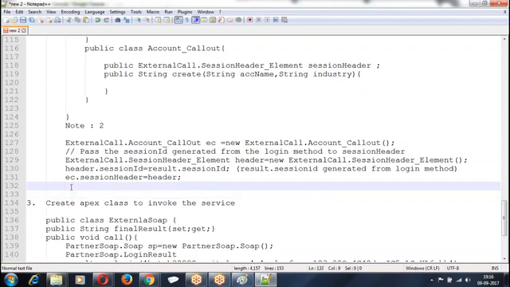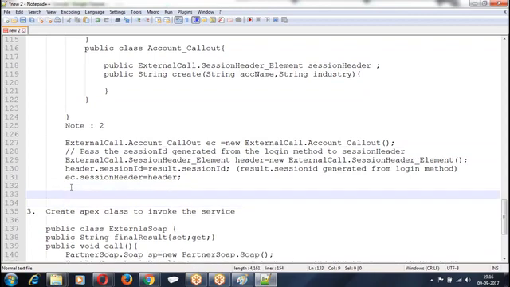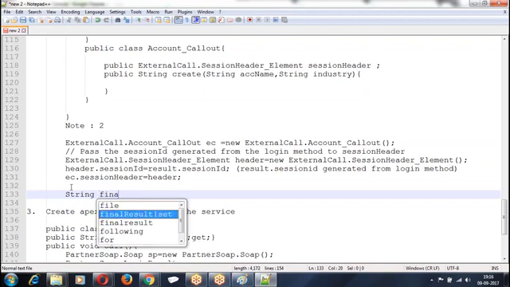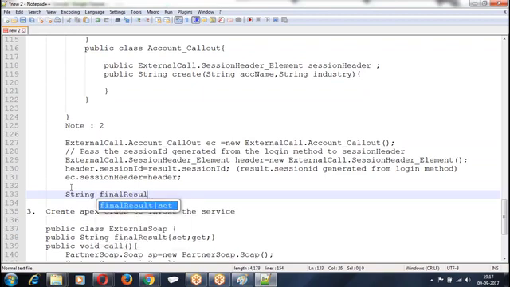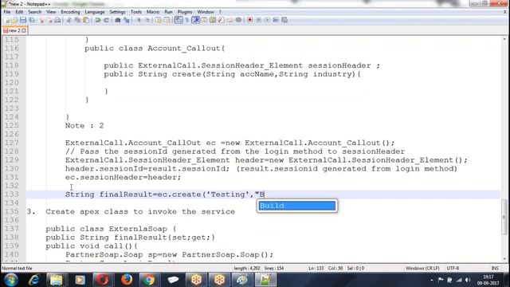Once you're done, what should I do? Invoke the method. How do you invoke the method? EC dot. I hope you are clear with this.